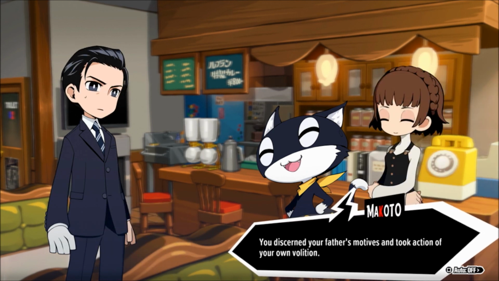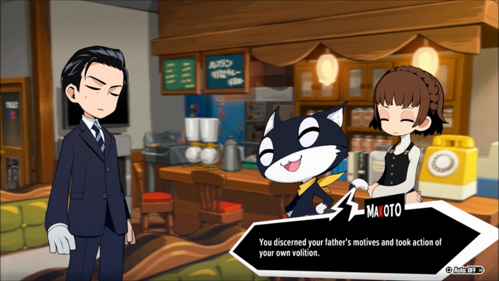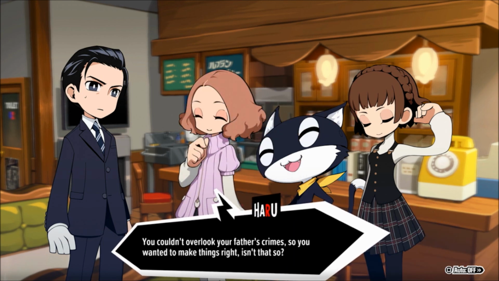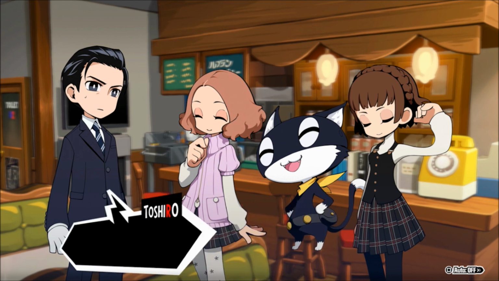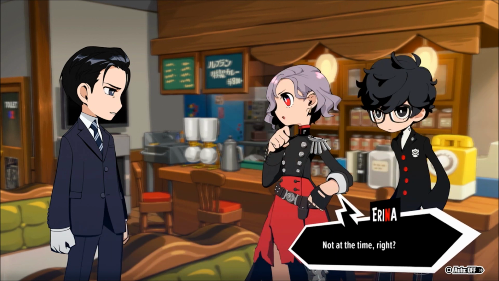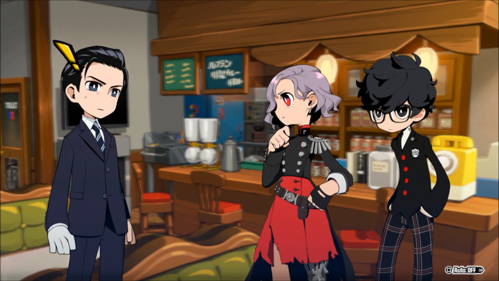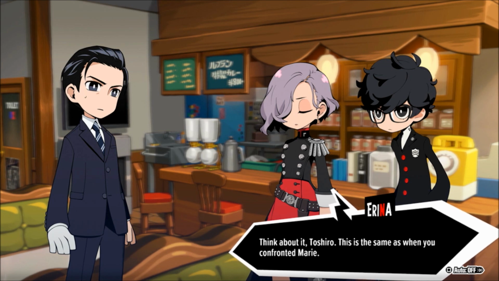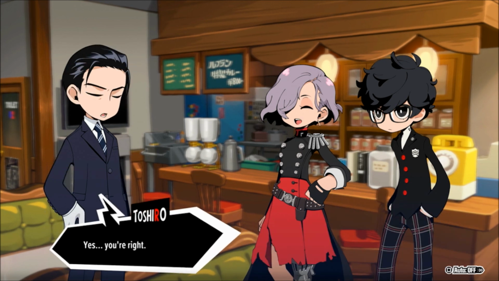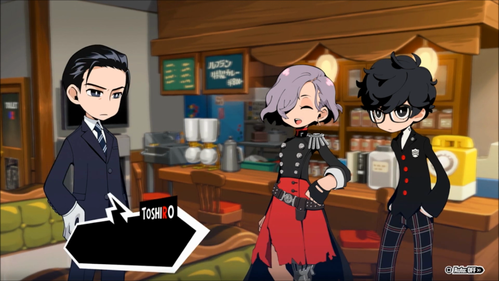You discerned your father's motives and took action of your own volition. If you had kept quiet about it, then you would have remained his puppet. You couldn't overlook your father's crimes, so you wanted to make things right. Isn't that so? But I didn't have the courage to. Not at the time, right? Think about it, Toshiro. This is the same as when you confronted Marie. Just like you said, even puppets have a backbone. Yes. You're right.